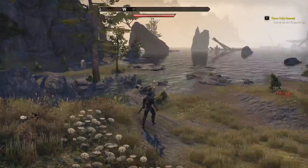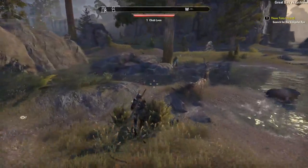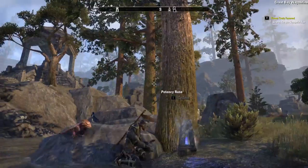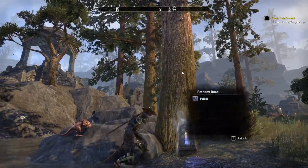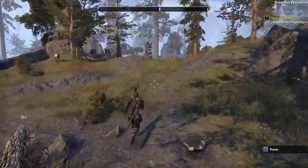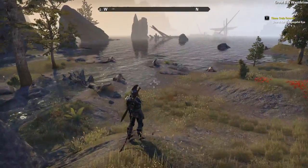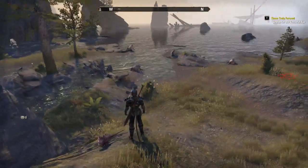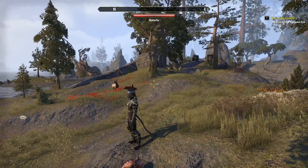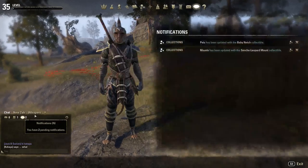Now, let's see, are these guys ready for me? Let's go look at, oh, there's a room. Let's show off the new mount here. The one I had in mind actually looks more like a hyena or something. I don't know what the actual name is. I thought this is the one that's going to be on sale in December, but unfortunately, that's not it. But this is the second best here.